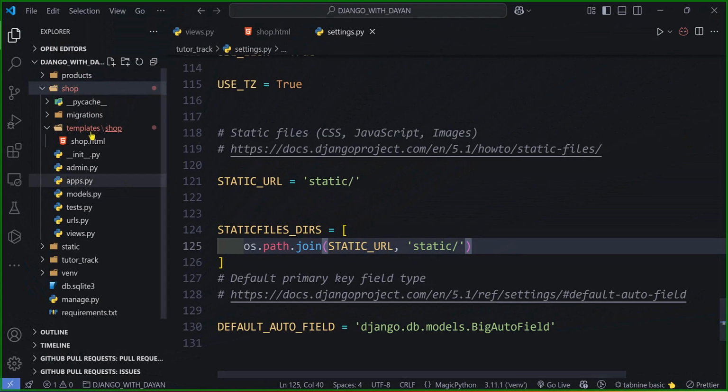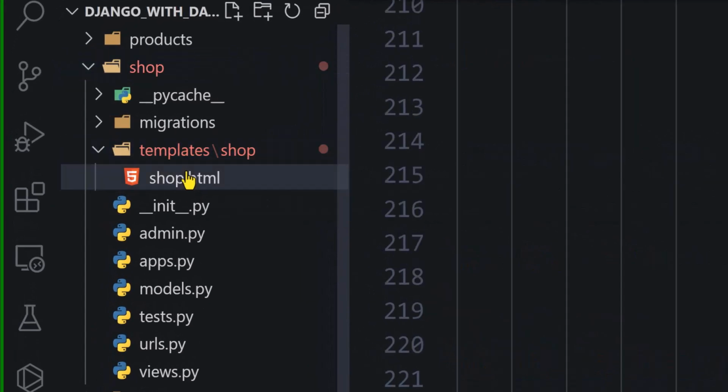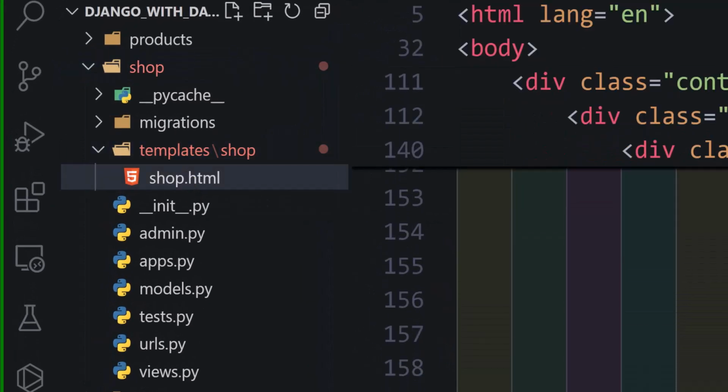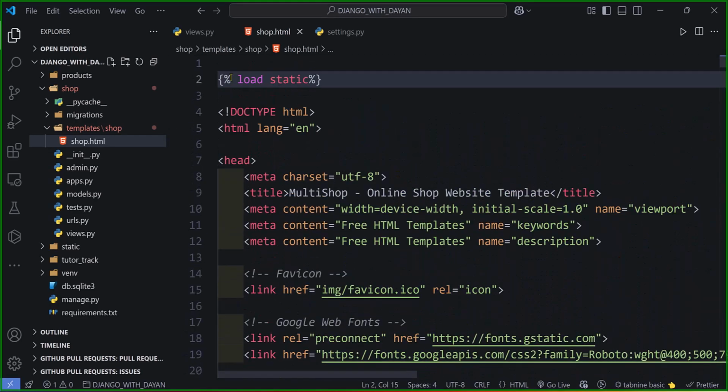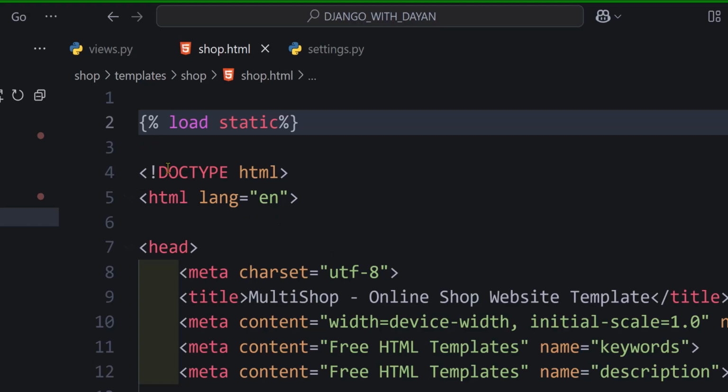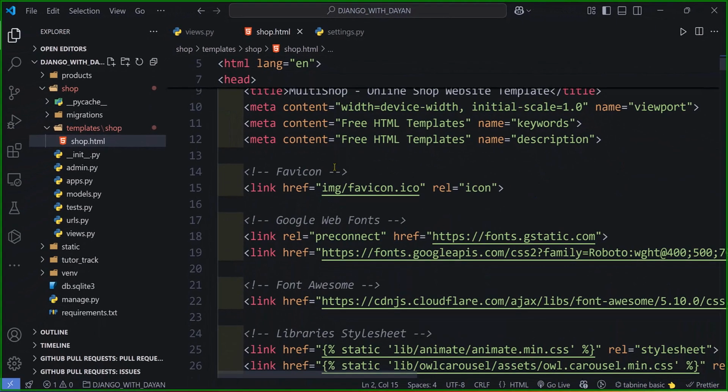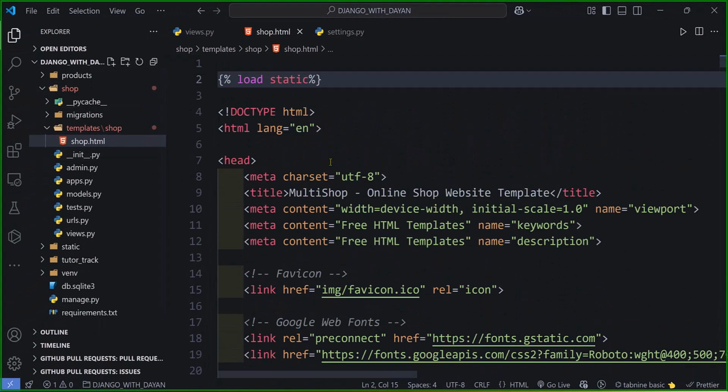And then if you go to your URLs, you need to import a tag called the static file tag, so that it's going to be loading these static files.